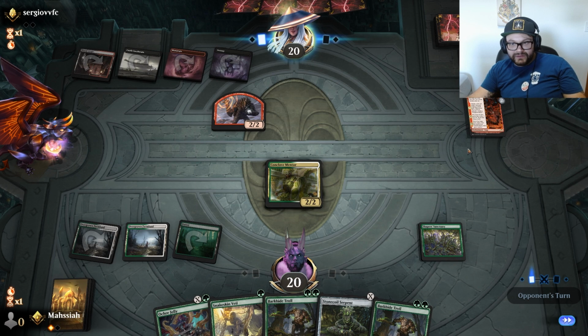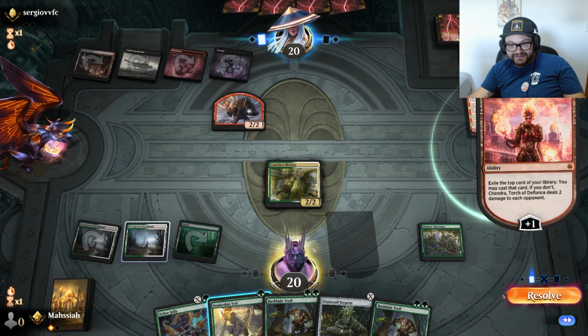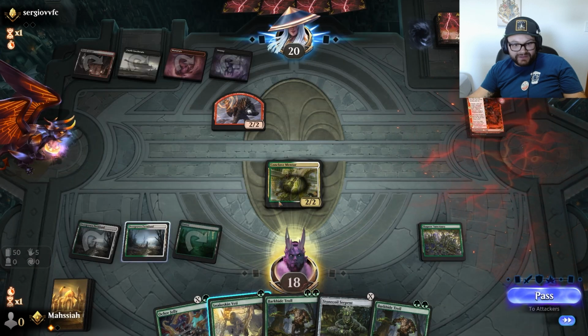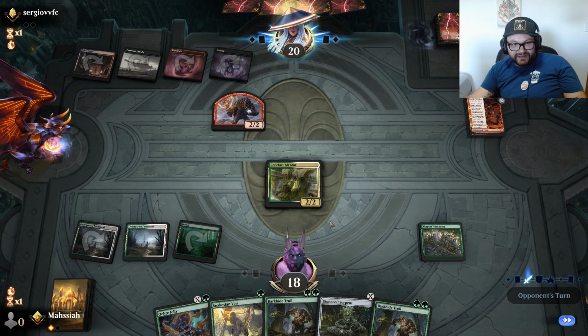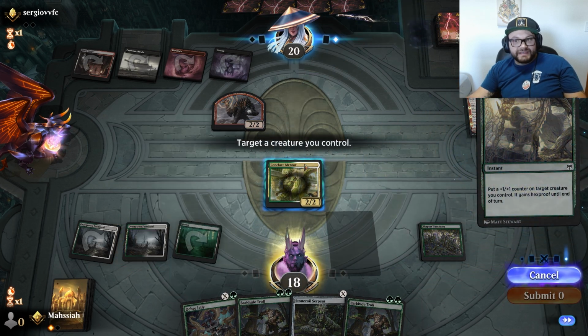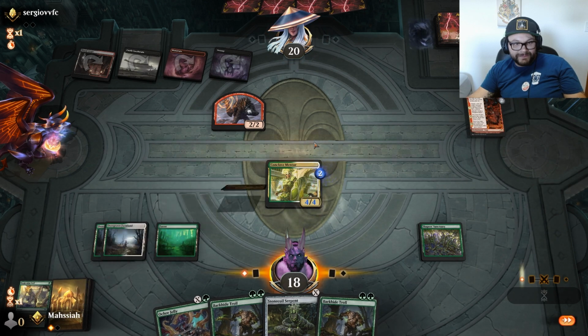That's not cool. Please minus it. Please. Dang it. That's not cool either. Alright, you hit me. You flight step. Alright. Are you gonna attack? I kind of want them to attack. Alright, fine. I assume they sniffed out a Snakeskin Veil.